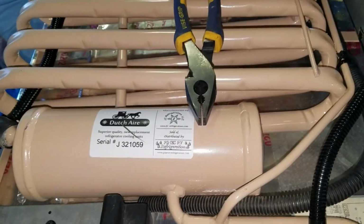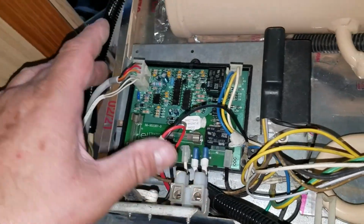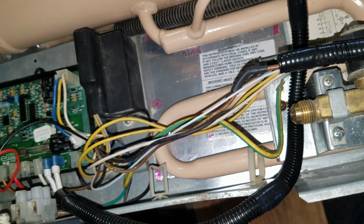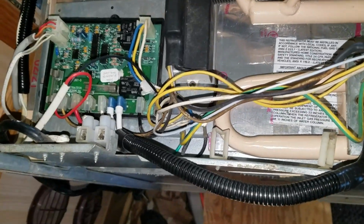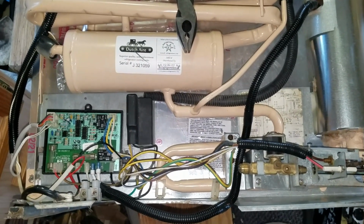All right, let's continue on here. I'll put the camera away, because I have to work with both hands, and that's just the way it is. But I'll finish prepping this. I'm going to put the cover back on here, and then we will be ready to put the fridge in position. So that's going to be an exciting moment. All right, hang on for later developments in this exciting video.